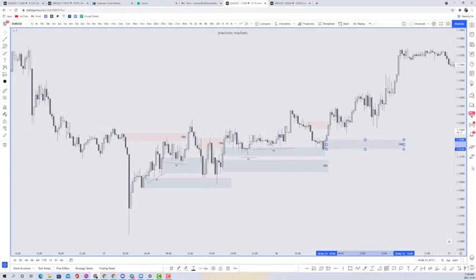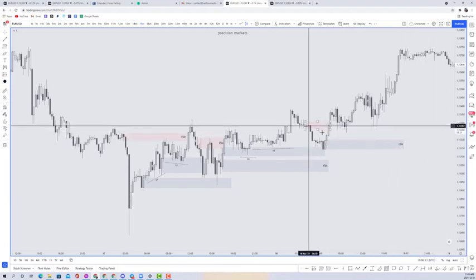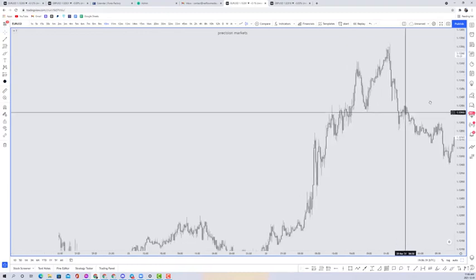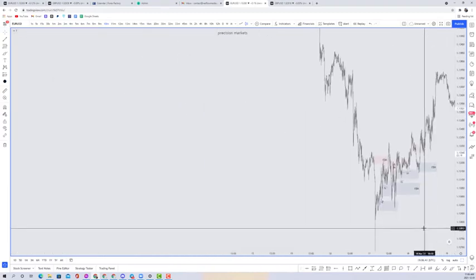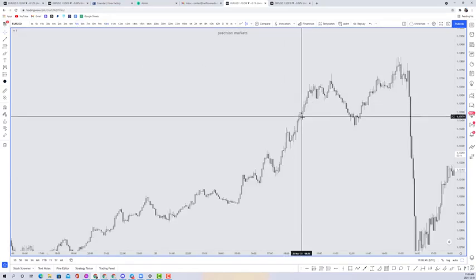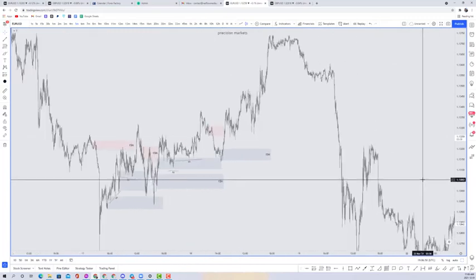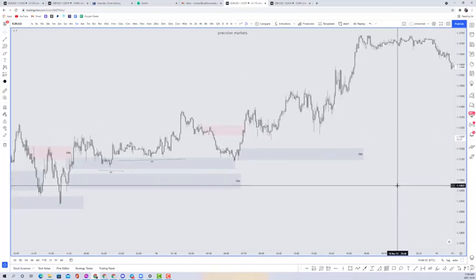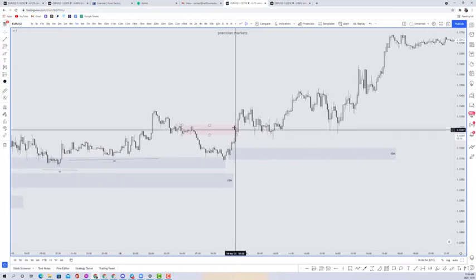So, again, where's the reaction point? If I investigate something on the lower time frame, let's see if we can find that on the 10-minute here. So you can't even see it on the 10-minute. It's like we have a 5-minute or a 3-minute reaction or something. You don't need to go down that low, but there's your actual reaction point right there.